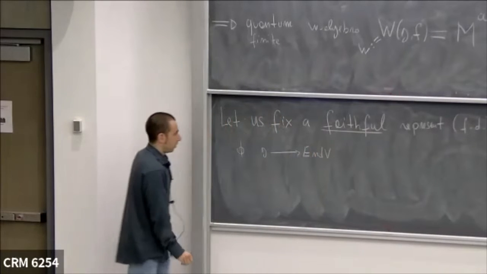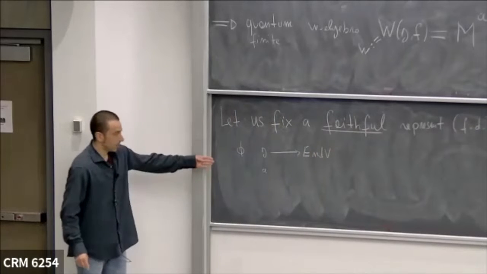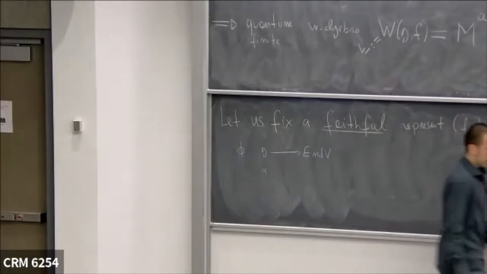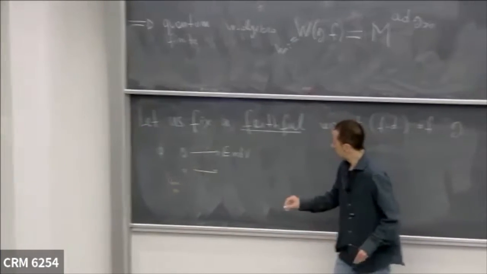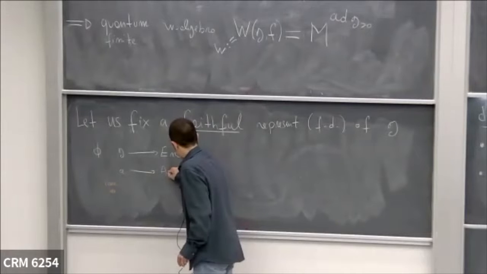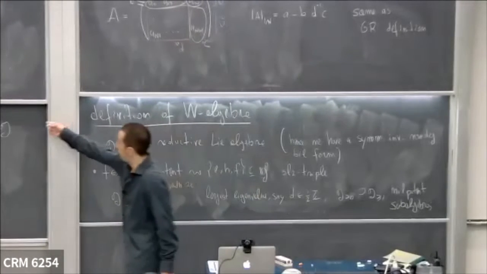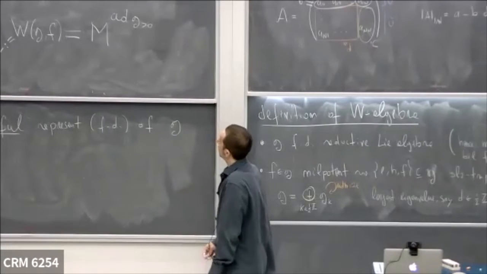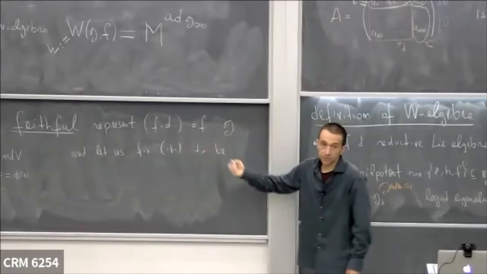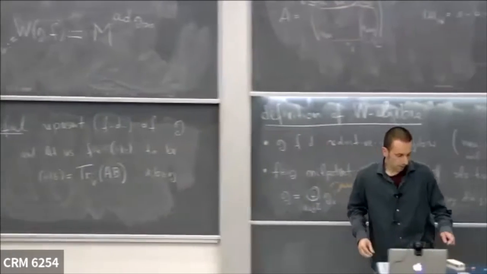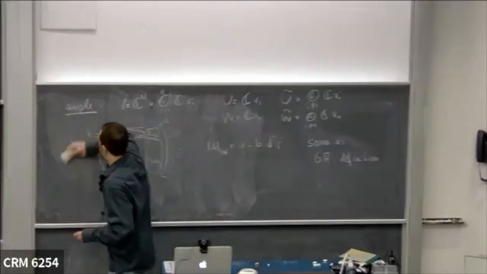And let me use the following convention. If we have some element in our Lie algebra, we will denote it with a lowercase letter. But if the same element is considered as an endomorphism, let me use an uppercase letter. And moreover, since we have this representation and our Lie algebra is reductive, let us fix the bilinear form. We just want it to be the trace form of this representation.